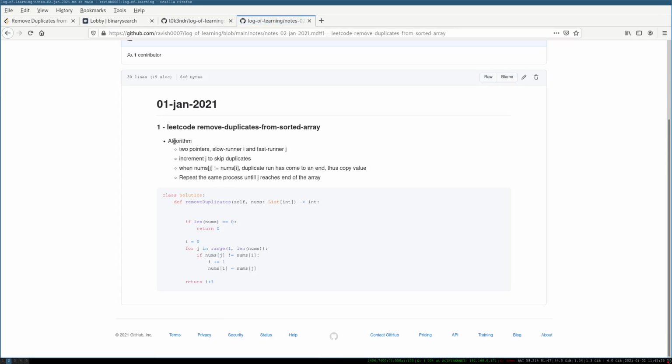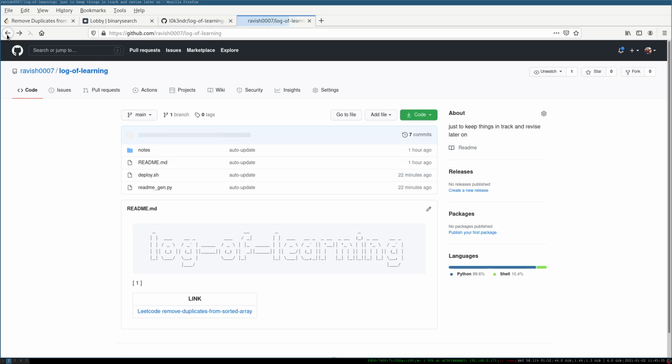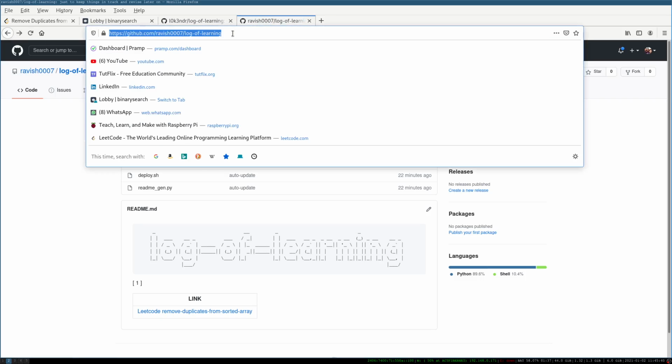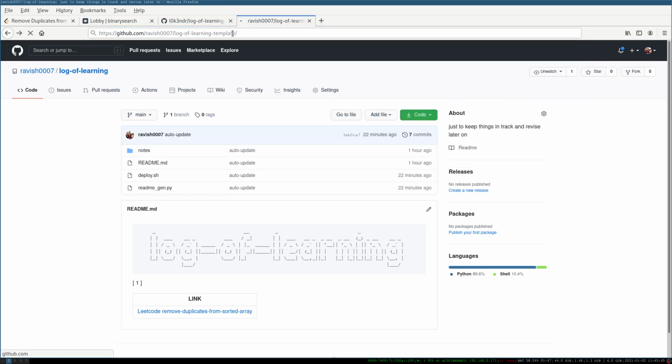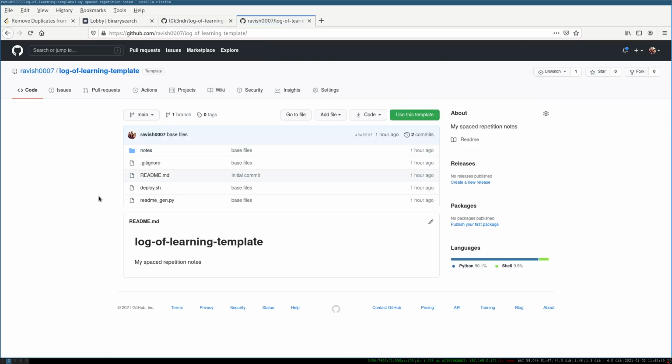I clearly did not know this method, so I thought, why not add it here? Maybe I might need to remember it later on. And that was brilliant. And also I created a template for this. So I just wanted to make this video for my friends who can use this method to remember things more efficiently. There are things like Evernote and all that, but it's kind of a tedious process to write down everything.